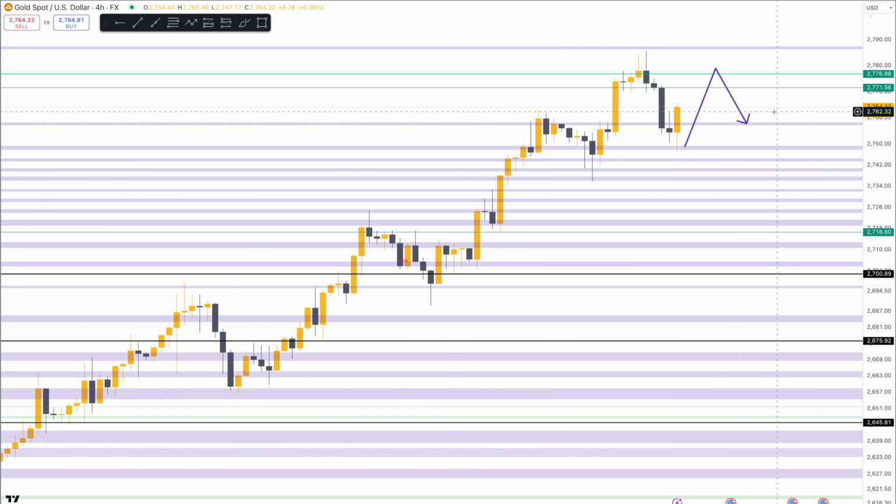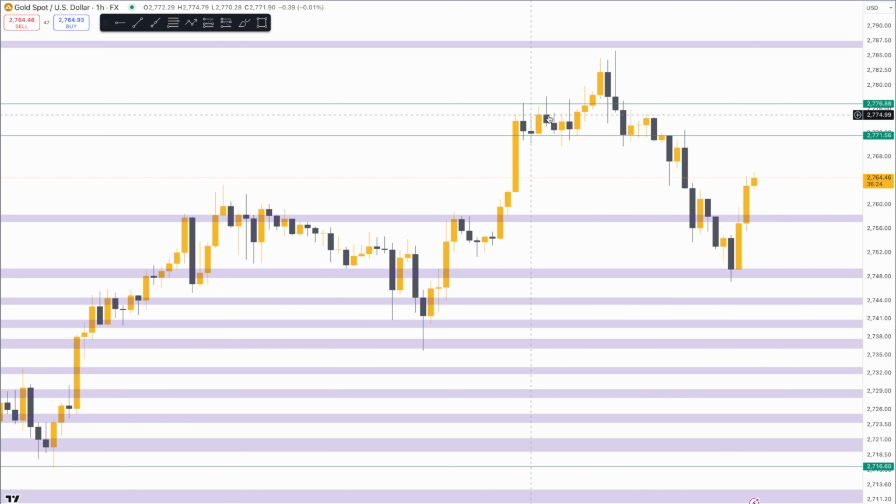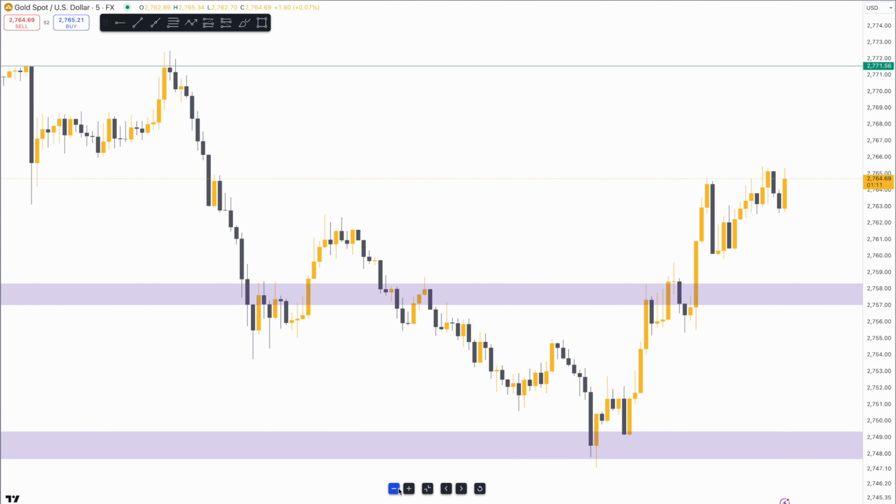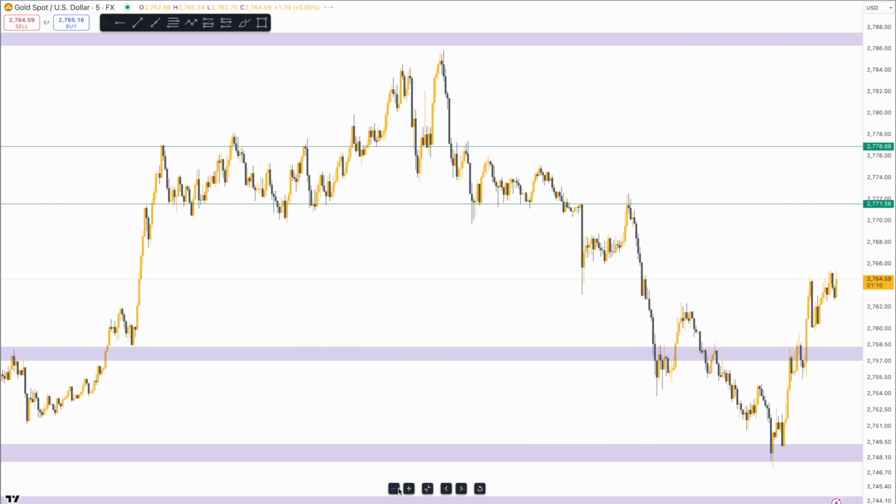Again, on the hour 1, you can see that we are now seeing that retracement that we are seeing on the higher time frames that I just showed you. This is that retracement here. So we had that initial bearish push, the test of around 2748, and then the bullish push up. What I'm going to go ahead and do is go to our minute 5 and go over a really short, low time frame level and see what is going on.